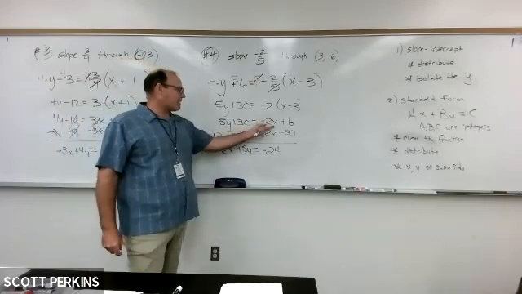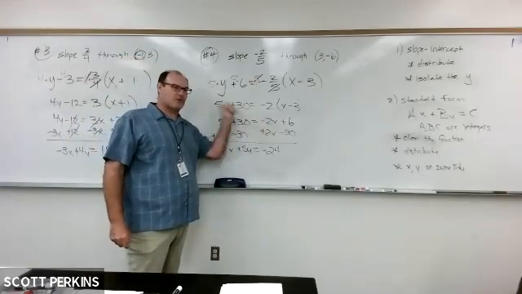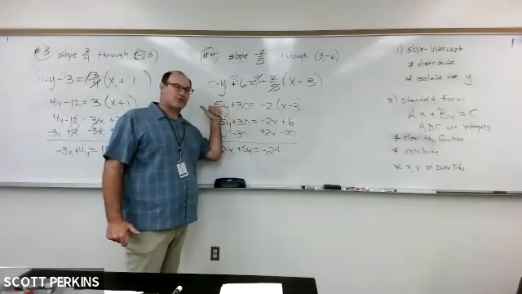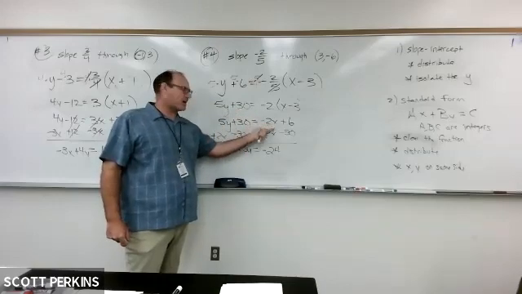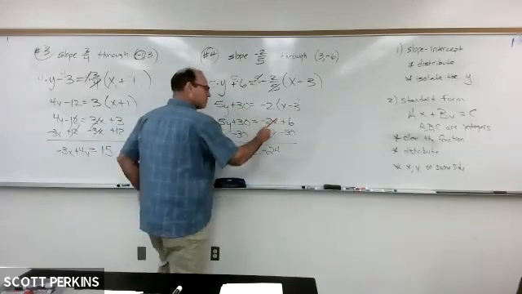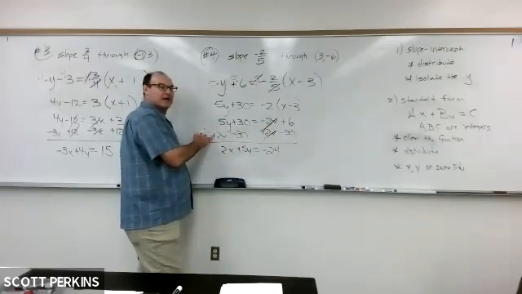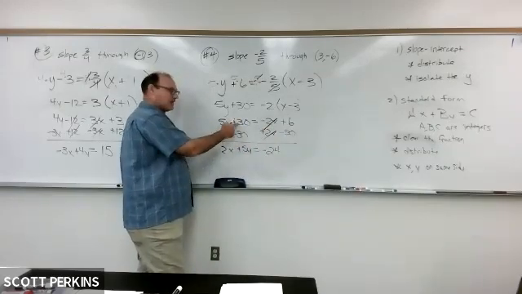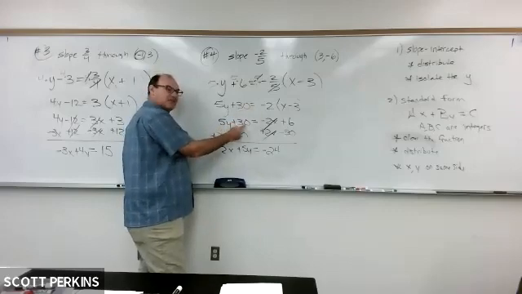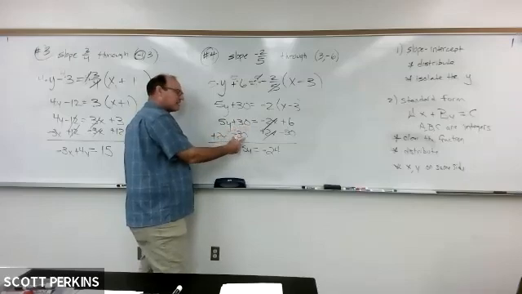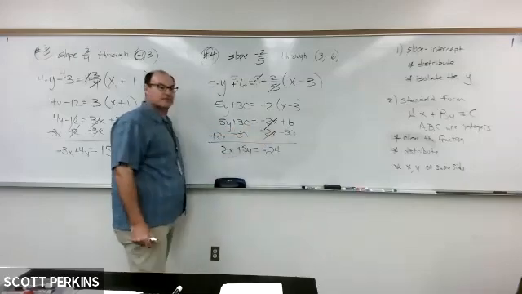I add, because my goal is to get the negative 2x over to this side. So we always do the reverse. Instead of a negative 2x, I add 2x, because now those will cancel. It's no longer on the right, it's now on the left as a positive 2x. The 30, I subtract the 30 because this is a plus 30. We do the reverse. The reverse of adding 30 is subtracting 30 from both sides.